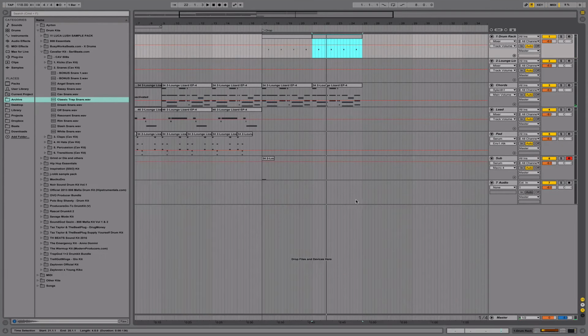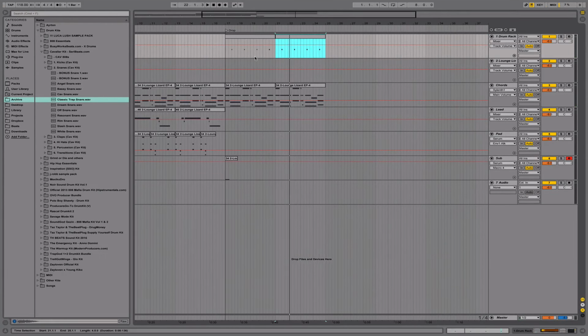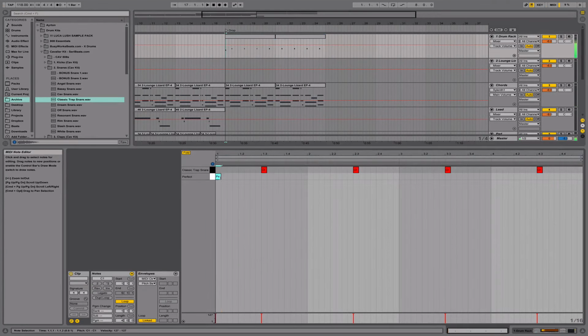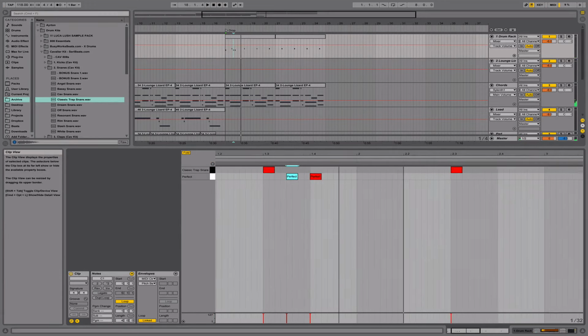Anyways, that's the basic rhythm for now. I want to do something a little bit more creative.